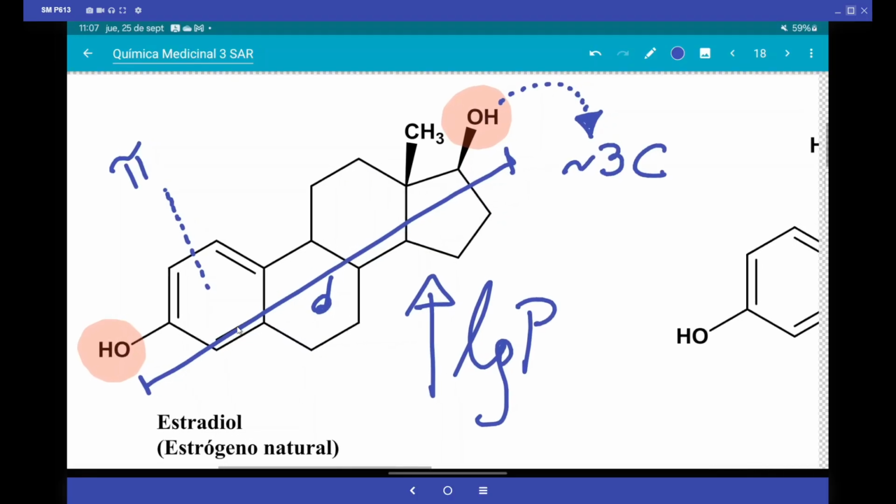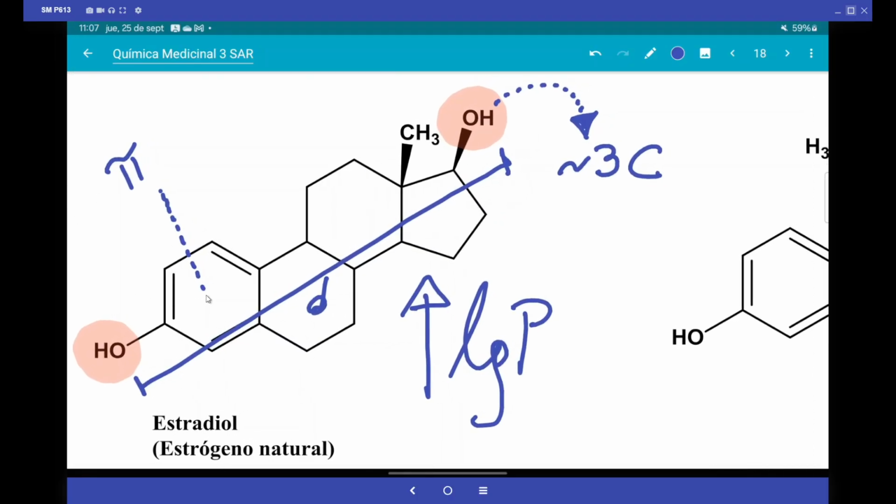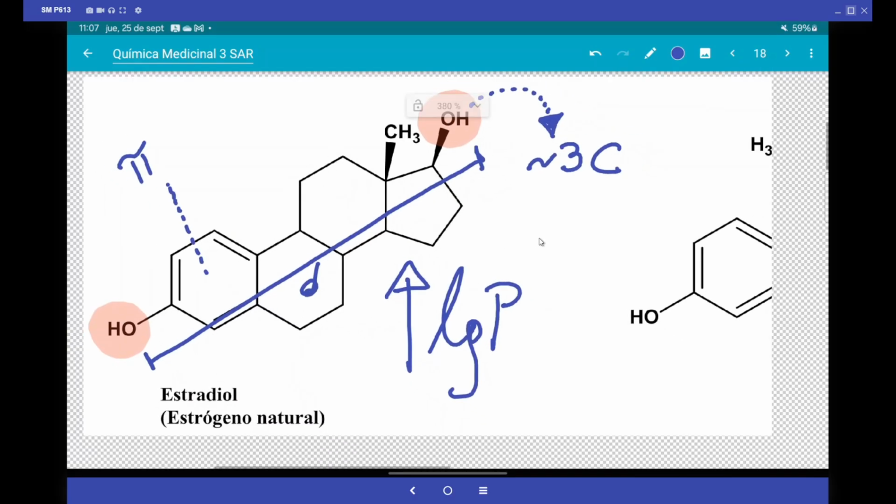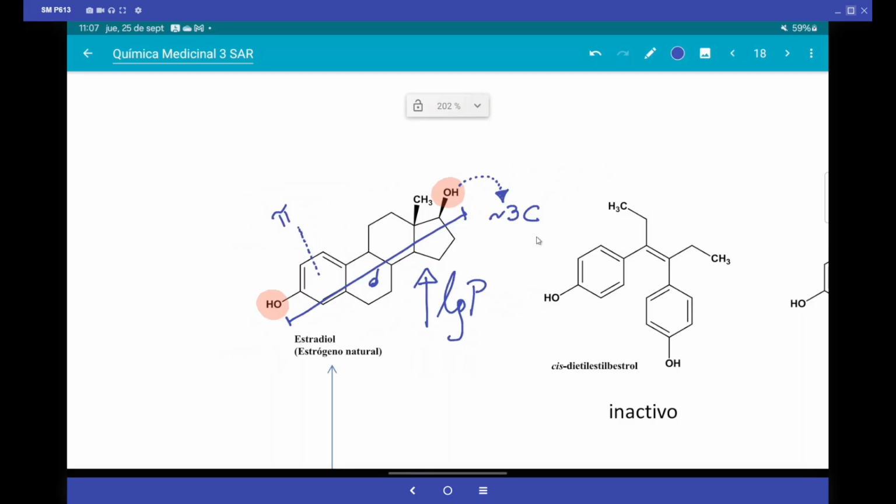With this information, someone said we could create a new molecule that preserves this distance between the two polar hydroxyls. That is a good question. We could measure it. I am going to leave a program loading in the meantime so that you can see how one can measure this in a quite reasonable way. So it is good that you consult me, we are going to open the program.